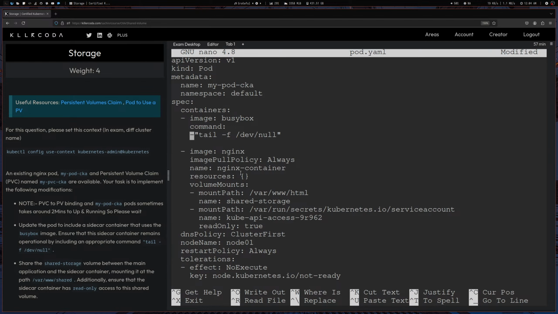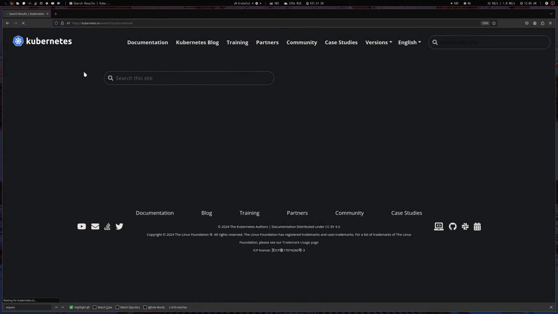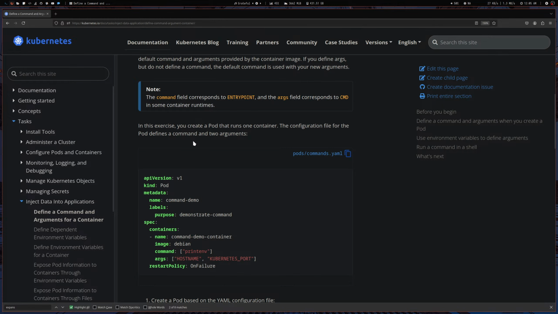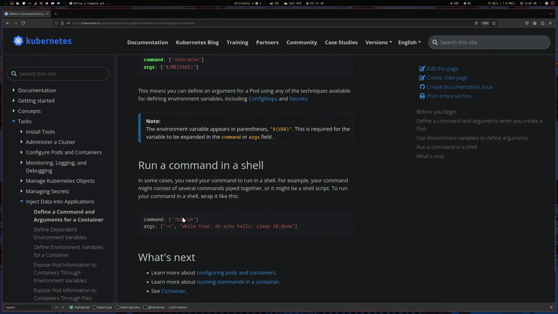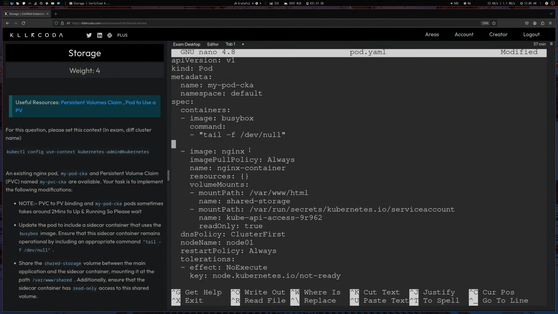And then, yeah, don't forget the quotes. Actually, let's see. Command. Define a command, and yes, there are multiple ways. Fine.